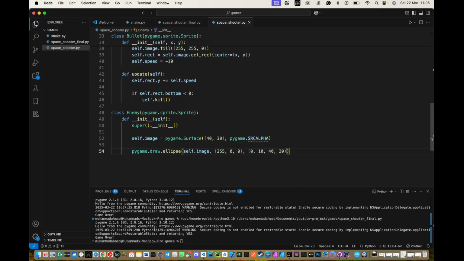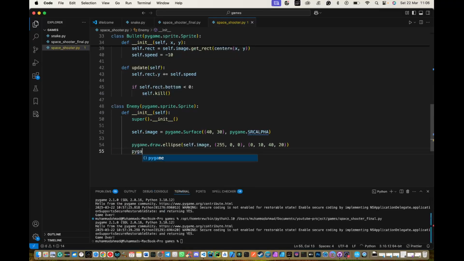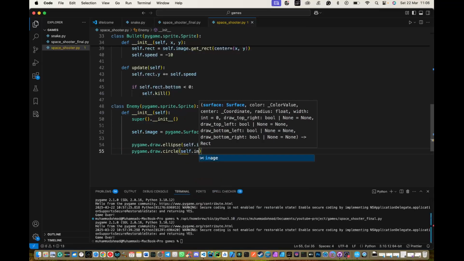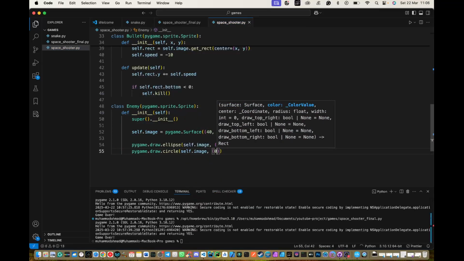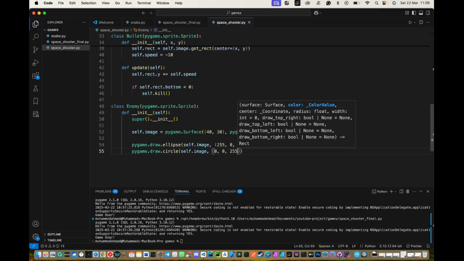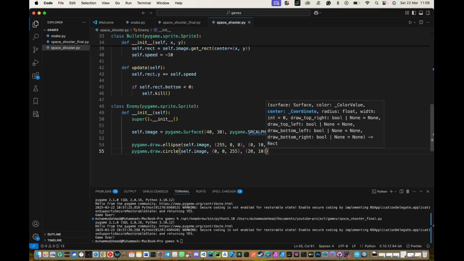This will make a rectangle which will have an ellipse in it, and then what we do is we draw a circle, self.image, which is going to be a blue color, and we start at 20, 10 at the center, and then we give it a radius of 10.